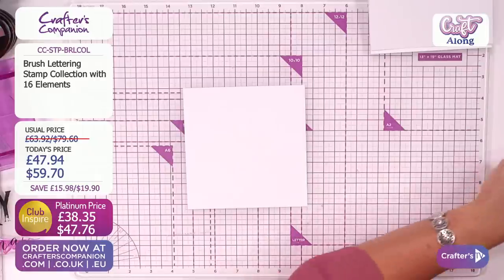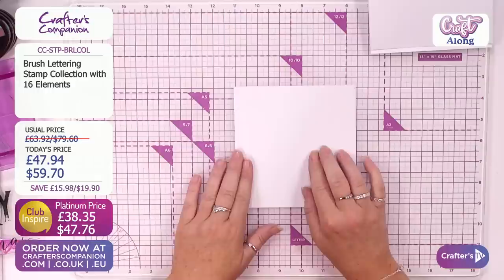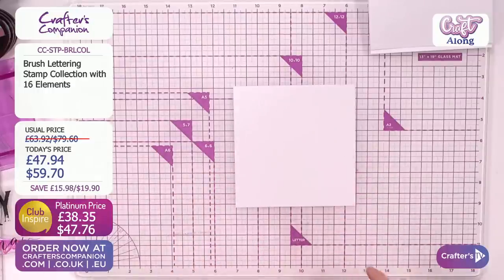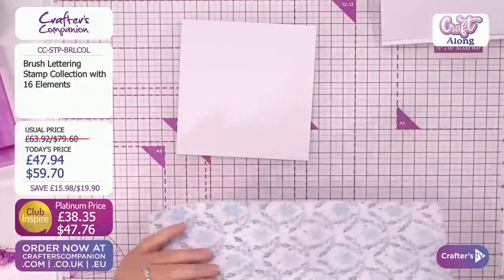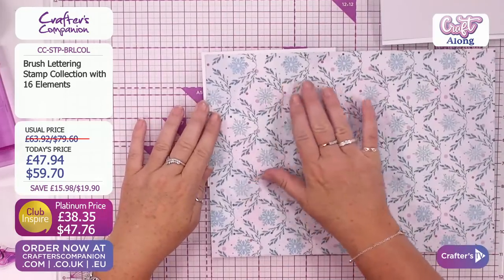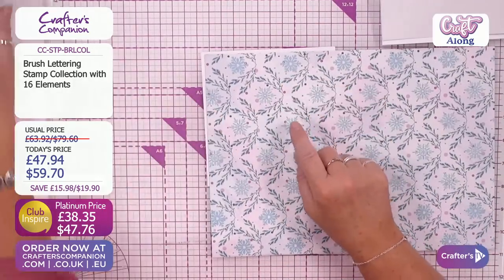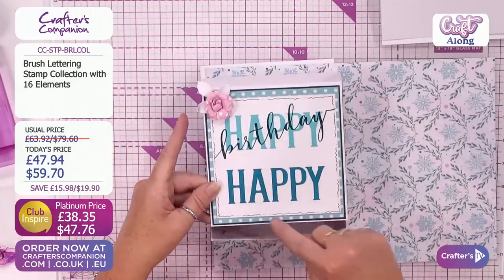I'm going to check myself off as we go along, because what we're going to do now is make our mats and layers for our actual topper sheet. So we're going to bring in those papers again. I'm thinking to switch this up a bit, I'm going to turn this round and have this as our base card. We're not going to see much of this. So if I bring our actual one in here, you've just got this round the edges.